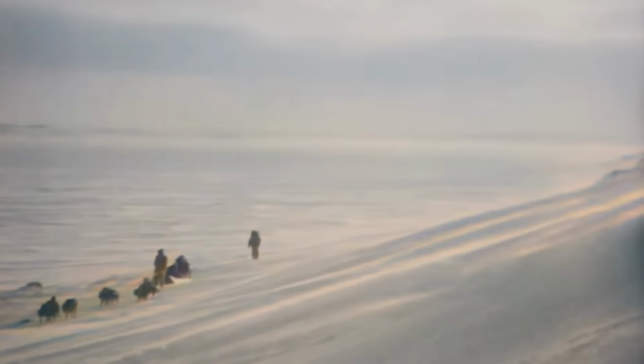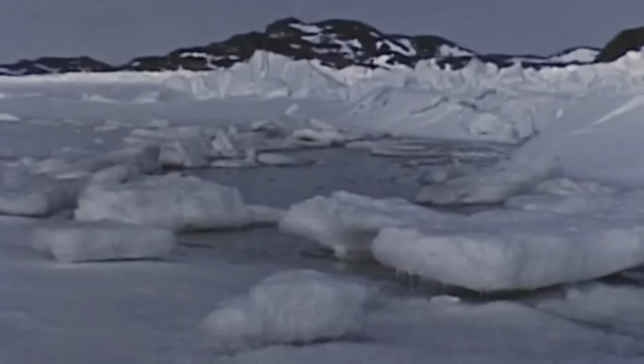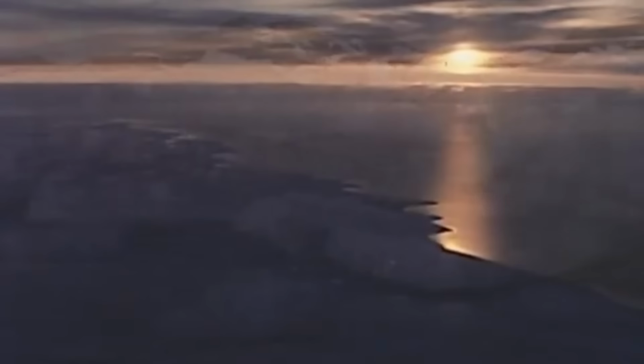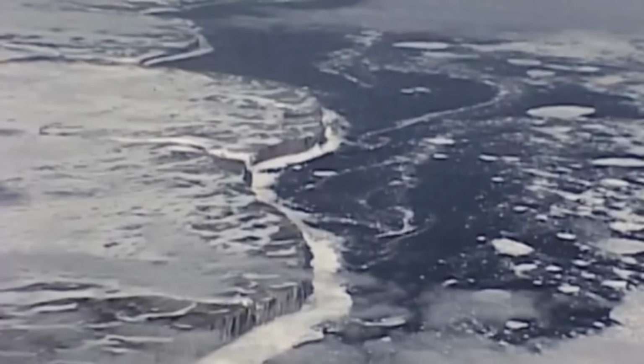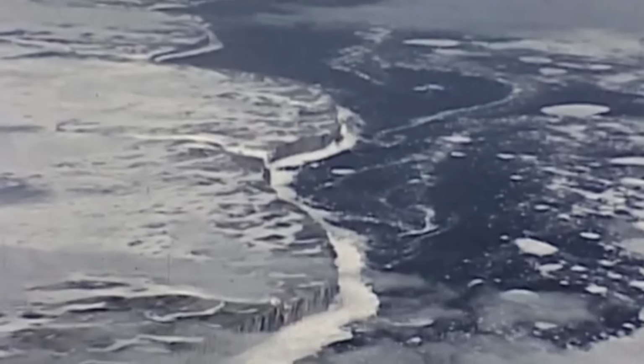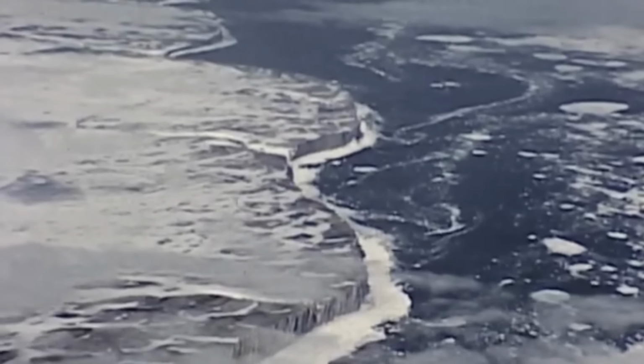Arctic winters bring extended darkness that modern people rarely experience. In northern Alaska, the sun disappears entirely for up to 65 days during winter. The close physical proximity during these darkest periods provided emotional reassurance and community connection while simultaneously solving the heat conservation problem. The group warmth approach further reduced the amount of fuel needed for artificial heat sources.